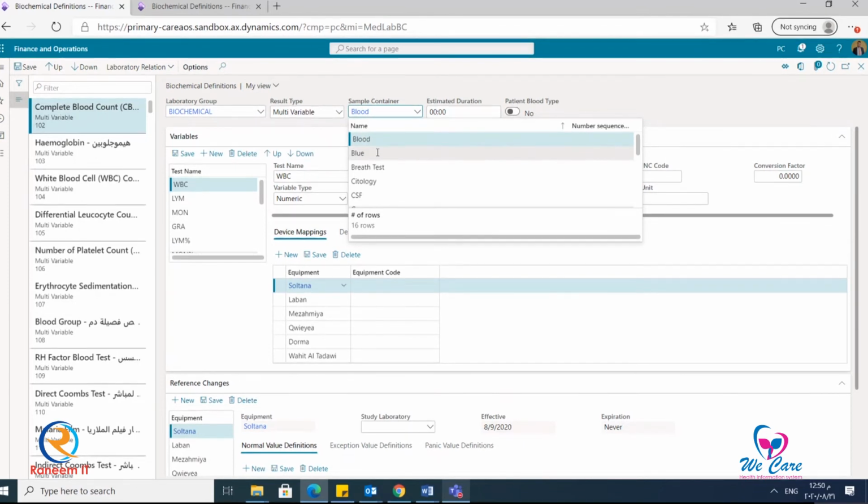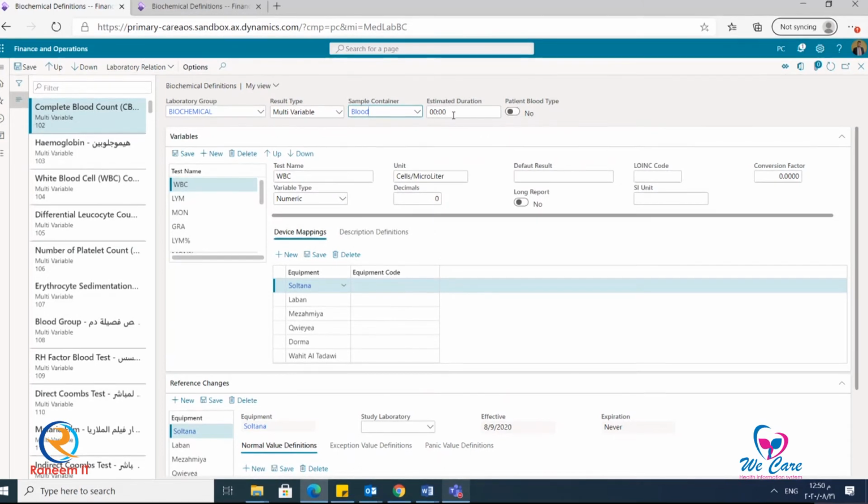We have all sample containers here. For CBC, we have a blood sample container. If we have an estimated time or duration for our lab analysis, we can define it here. And if this lab test is related to patient blood type, we can click on the OK button here.